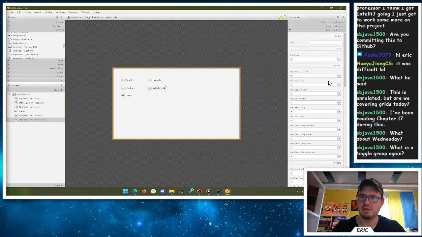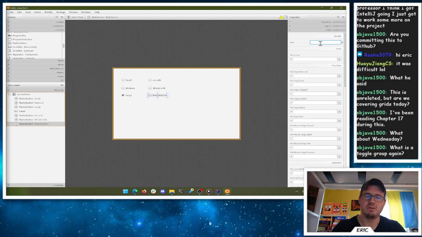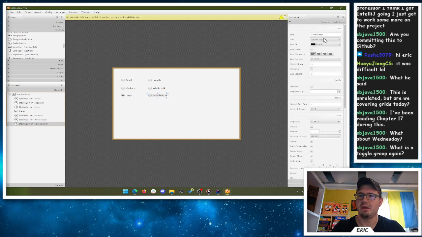We need to give it a, this is whole milk button. And this is the, what do we say, milk button clicked. Oh my goodness, I'm forgetting it already. Milk button clicked, on action. And then one more we'll do for soy milk. There it goes. There's the lineup here. This will be the soy milk button. On action, we want the milk button clicked. And this can be soy milk. And toggle group should be milk.